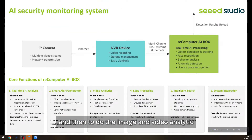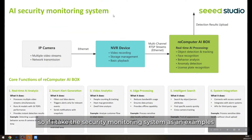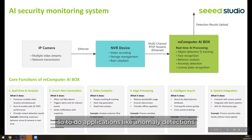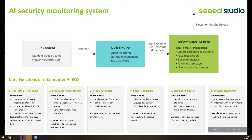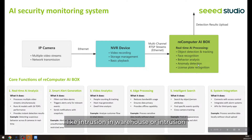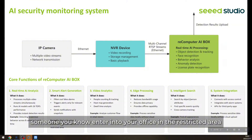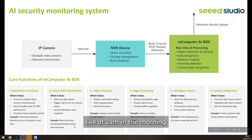Taking the security monitoring system as an example, you can hook up the reComputer AI Box to NVR devices to do applications like anomaly detection and intrusion detection — such as intrusion in a warehouse or office — to trigger an alert or send you a message about someone entering a restricted area at 2 a.m. in the morning.